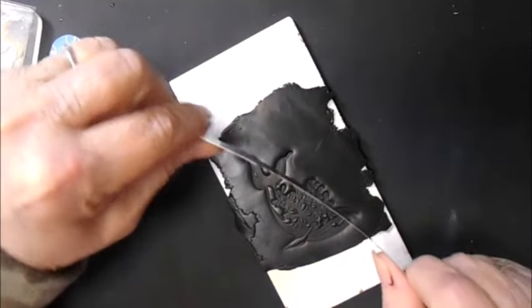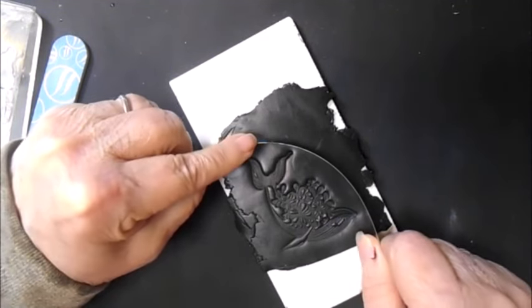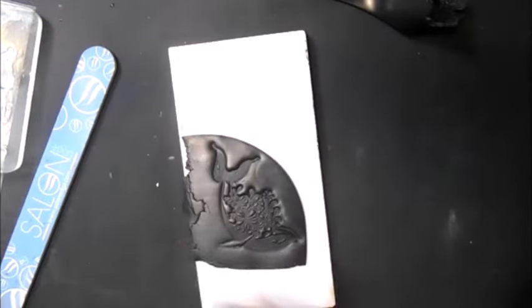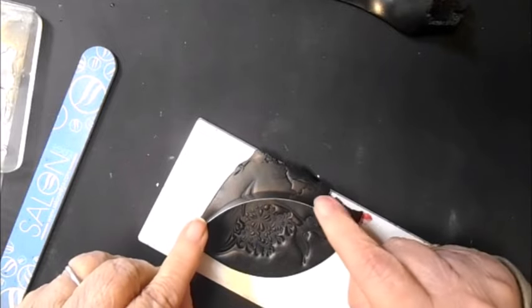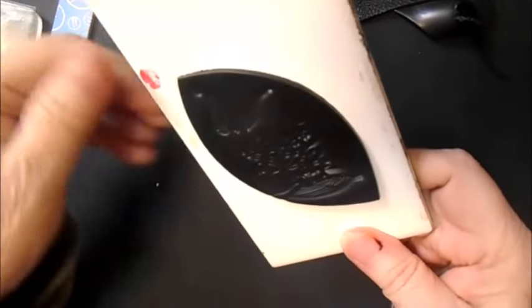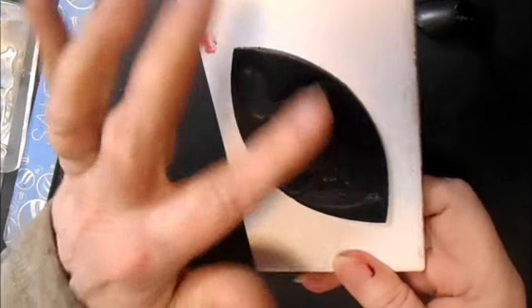I really like to use my curved blade whenever I can. Cut off most of its lower fin, unfortunately. Oh yeah, that's really cute. And of course, now that I've stamped it, I can see the stamp lines even much more clearly.